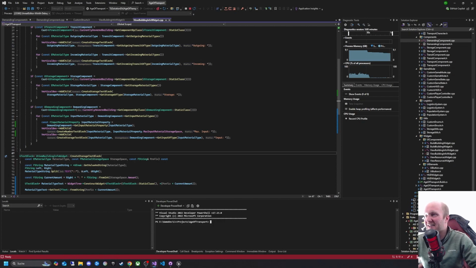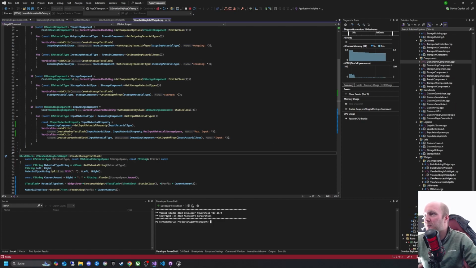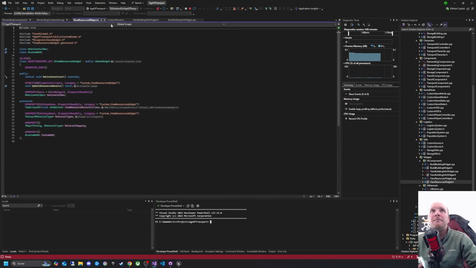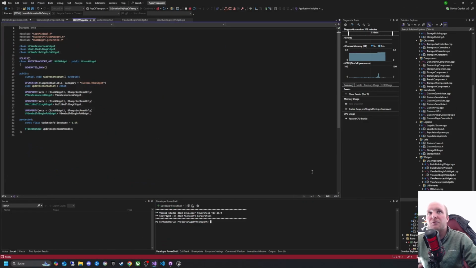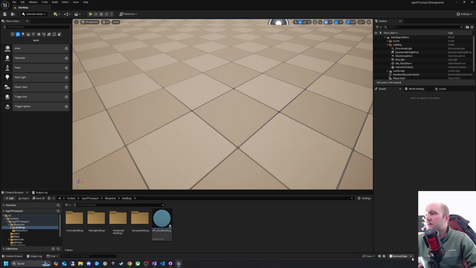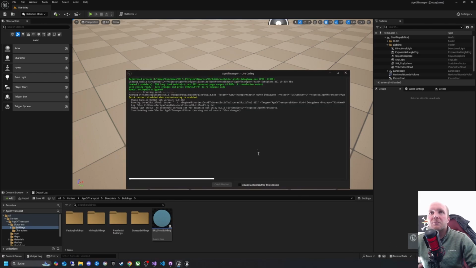But it's not that difficult work I'm doing right now. So now I don't know what I wanted to do. So I changed the refresh rate of my widget to 0.2. Recompile.